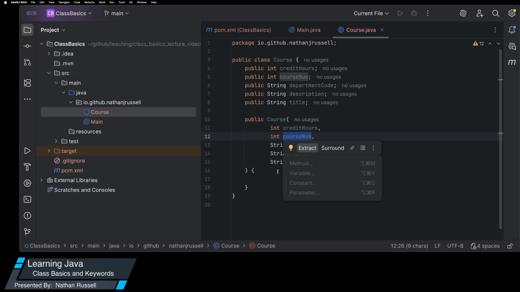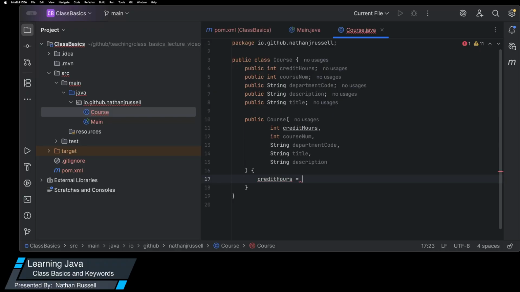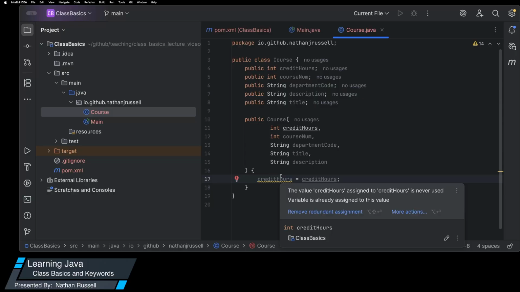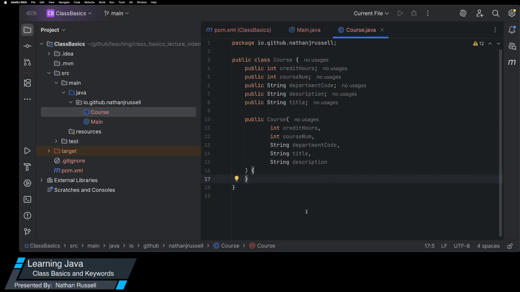Okay, now that may cause a little bit of confusion. Notice that this is not going to really make a lot of sense whenever I do this. Credit hours equals that. So basically what you're doing is you're taking in whatever credit hours is being passed in, and it's basically setting it back to the value that it's already got. So IntelliJ is wanting to tell me we can remove this redundant assignment because it's not really doing anything. But the way I'm going to refer to this credit hours differently than this one is I'm going to use the keyword this. So this dot credit hours equals credit hours.